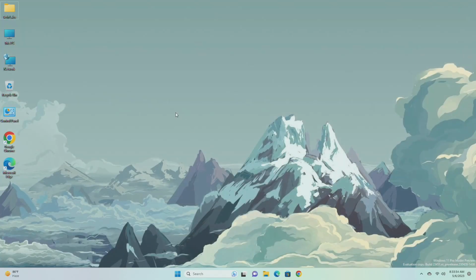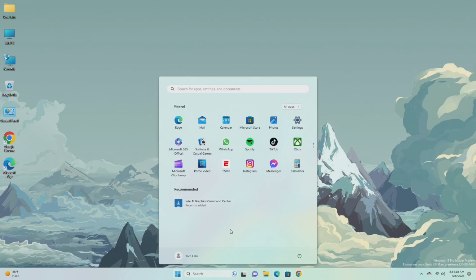Moving forward, and talking about the fixes. For taskbar and system tray, fixed an Explorer.exe crash impacting taskbar reliability. Fixed an issue that was causing quick settings and its project options to sometimes not respond when using Alt+F4 to close them. For Start menu, fixed an issue that was causing the recommended section in Start to be blank the first time it was opened.